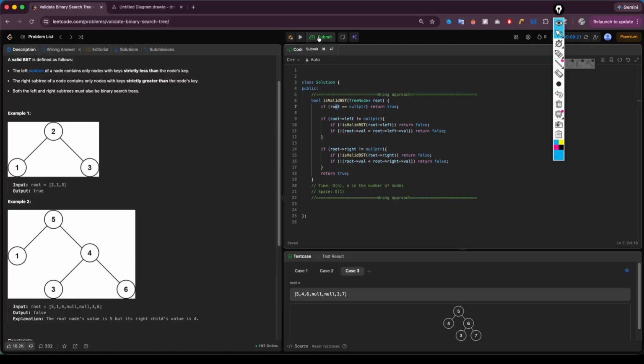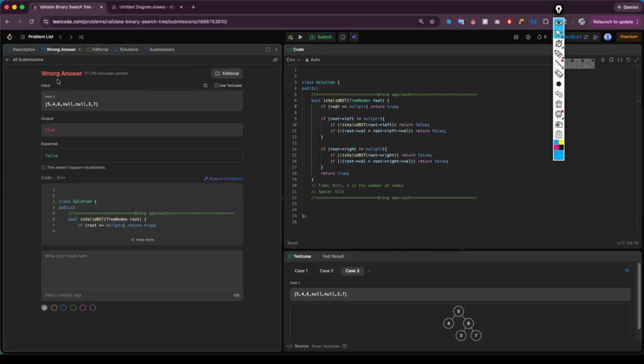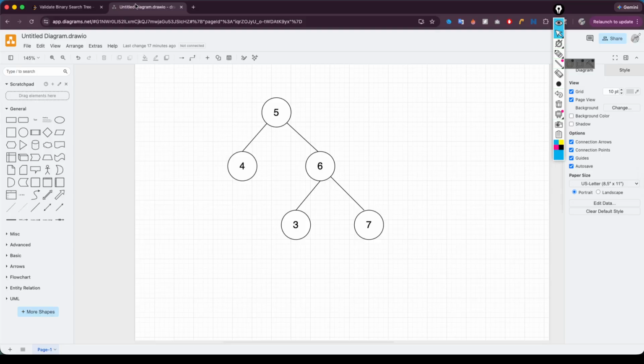But this problem has an issue, and if we submit to Leetcode, we're gonna get a wrong answer in this case. So what's wrong with this approach? If we check at each of the nodes, for example here, we're gonna see that 4 is less than 5, 6 is greater than 5, so that's okay.